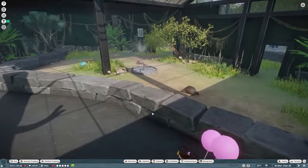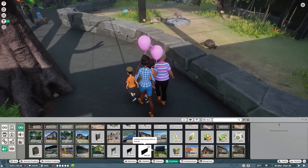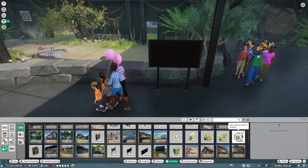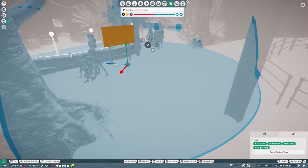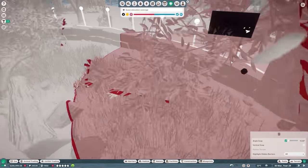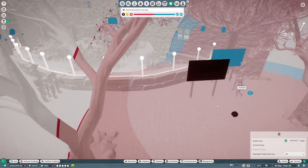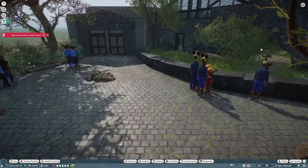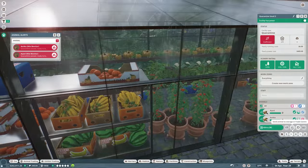One other thing that I realized, I'm going to pause this for just a second, is that I do not have any speakers for this tortoise right over here, which I think we should at least temporarily put down, so the guests will be educated. It would be a pity if this would not be working at the moment. So if we just put this right over here, I'm not even going to sink it into the ground, because I'm definitely going to add this later on, or maybe just a smaller educational sign or something like that, and just squeeze one in here on the side for now. As long as it has electricity, I am more than happy, but we really want these guests to be at least a little bit educated. Maybe we can add an animal talking point in the middle section or anything like that. That could definitely work. We're going to move these two back into the training center.